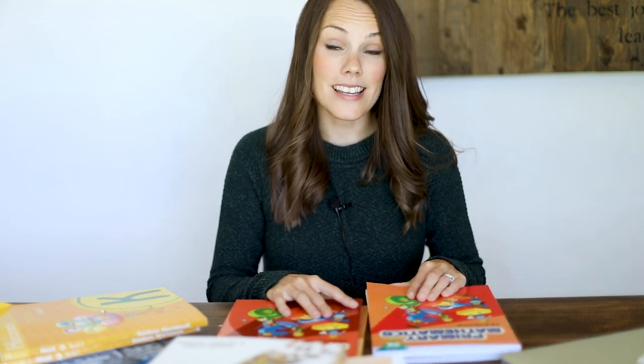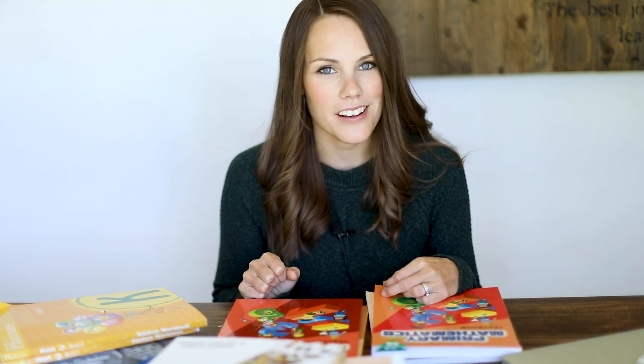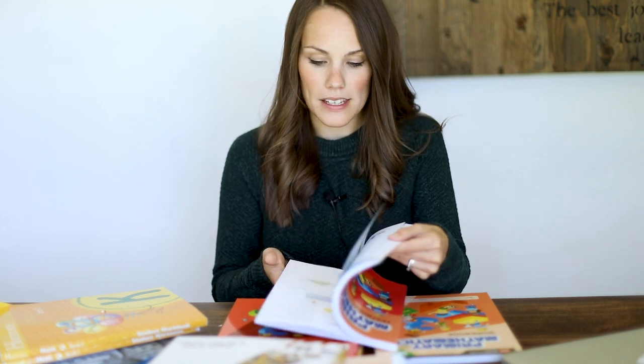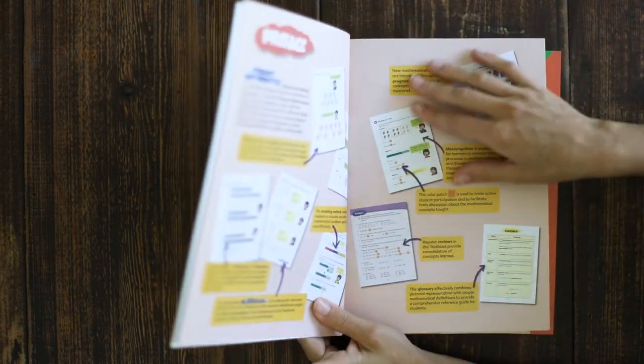Again, Singapore Math is definitely recommended for more advanced children, for children that grasp math concepts easily and need a bit of a challenge. In that case, this is a very well laid out program. It is based off of the whole idea that in Singapore, they teach mathematics very differently than we have traditionally taught here in North America. So it brings over some really strong strategies to help your children master math concepts, but it has very high expectations of them in the process. So let's look through the textbook to give you an idea of how it is laid out.